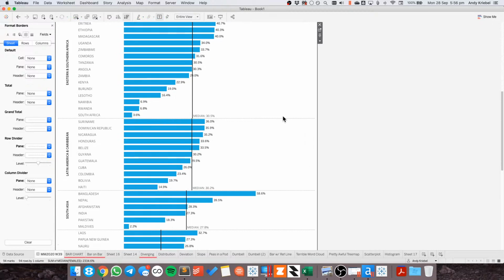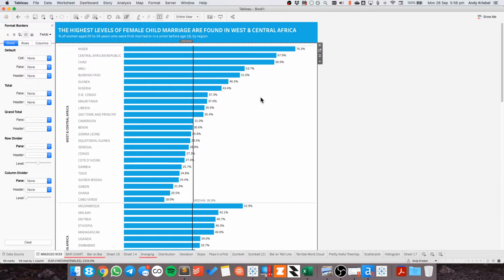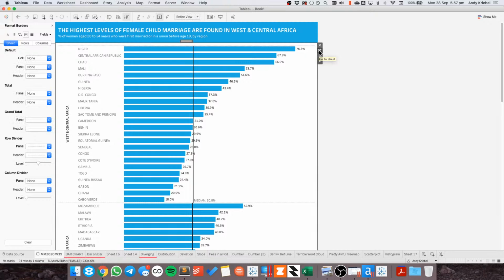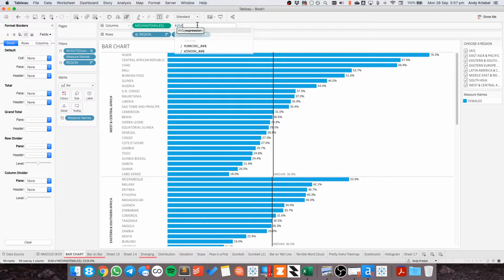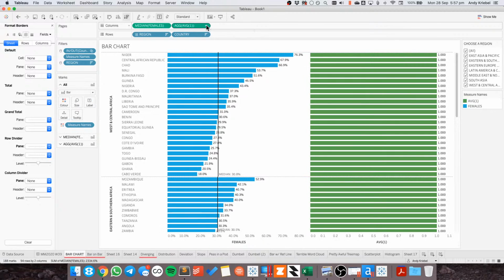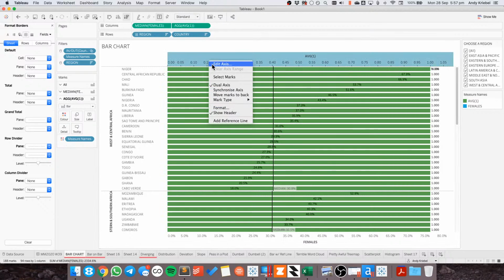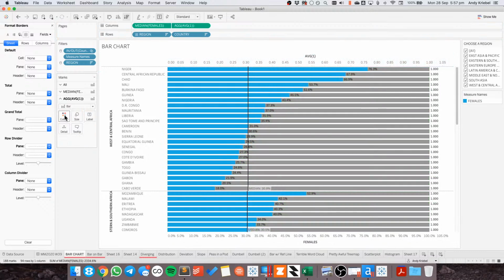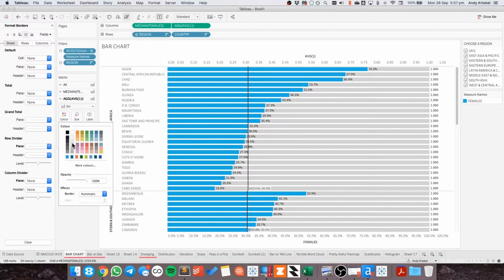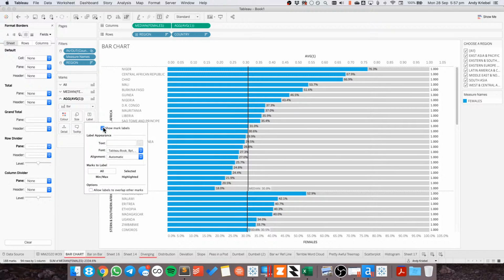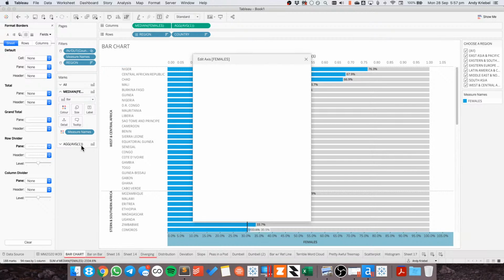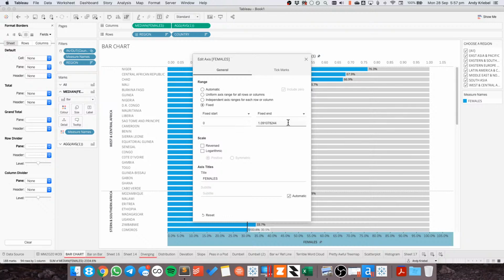Let me try one more thing. Sorry, I know I probably need to go. Let me go here. Come on, let's go to the chart. There we go. If I just do this as an average of 1, and I make this a dual axis, and I synchronize and move those to the back. Okay, so this bar here, if I just make this light gray, no label, I'm going to edit my axis to be fixed from 0 to 1.